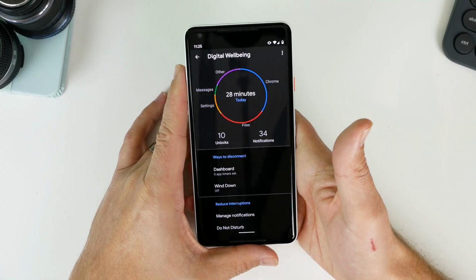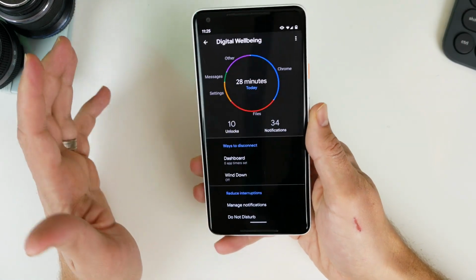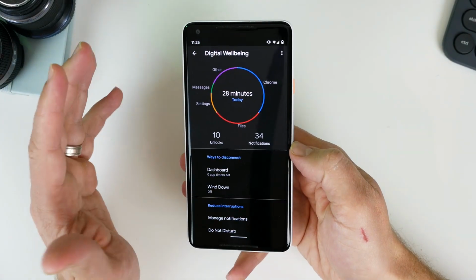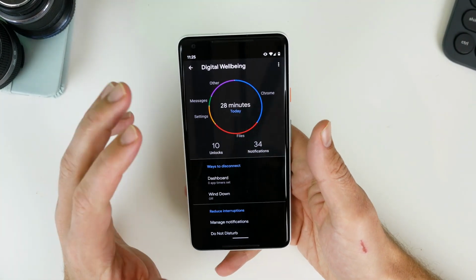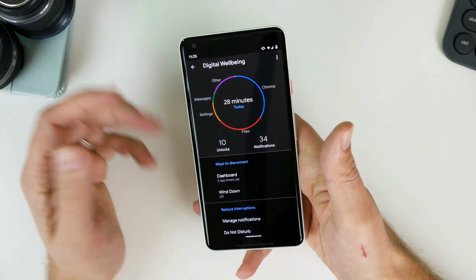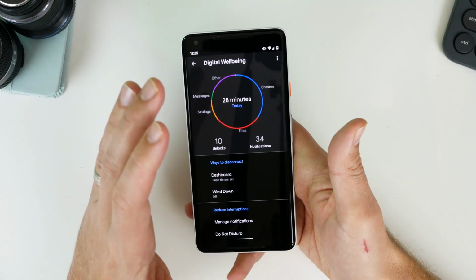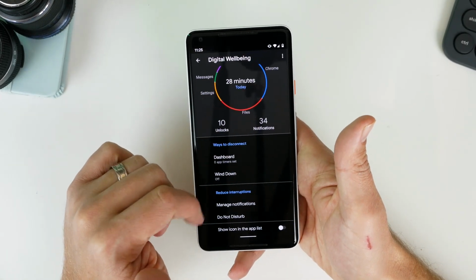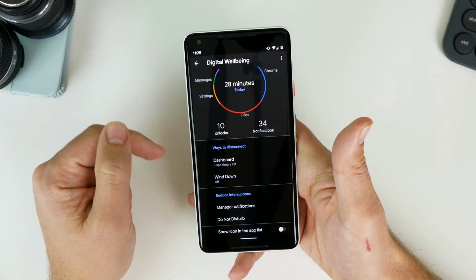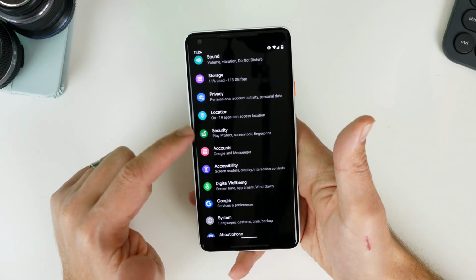You can do that. Now, Google has also mentioned that they've got a new focus mode. So if you only want to get notifications from two apps for a set period throughout the day, you can set that up inside here, and that will help you to focus. Let's say you've got study for a couple of hours and you only want to get phone calls or maybe text messages. You can set that up so that you really are just focused on those things at any one time. You've also got Do Not Disturb. We have seen that before, but it's also a great way to sort of switch off at night.